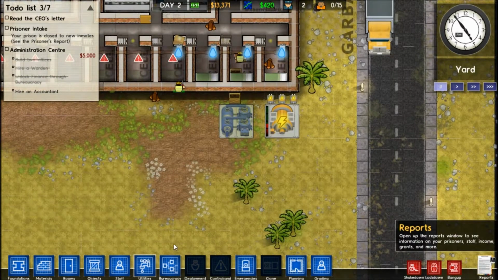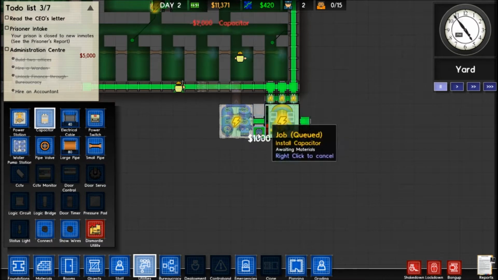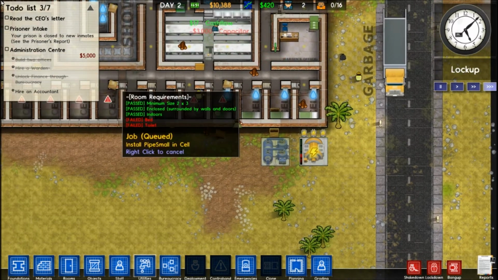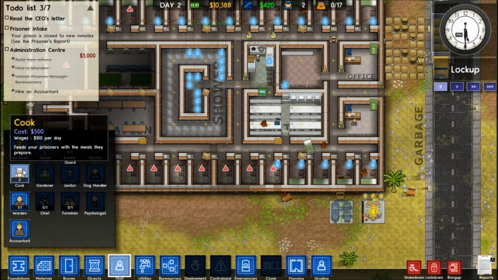We probably also want more capacitors around here. Each one of these is $1,000. We're already almost halfway through our power, so that would kind of suck if we went through it all. Also, we now need to hire an accountant to get an extra 5 grand.